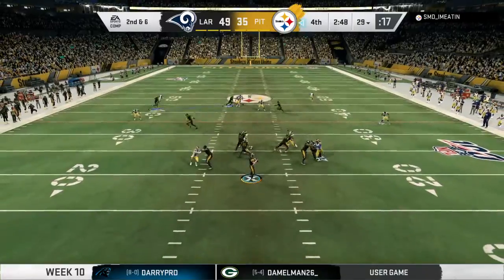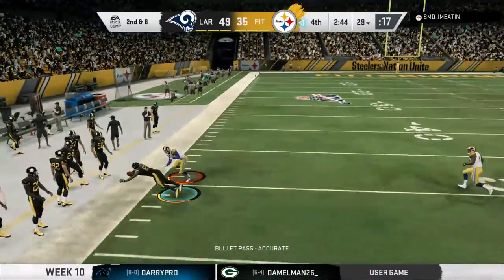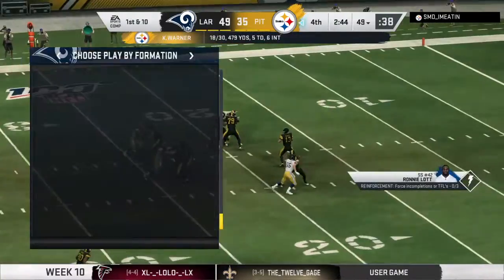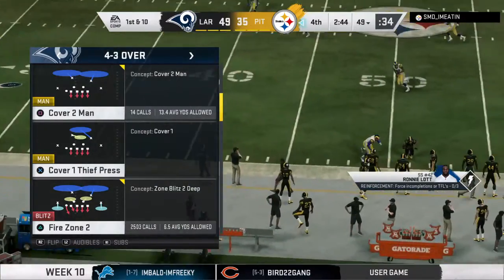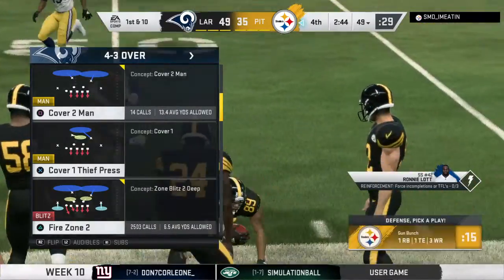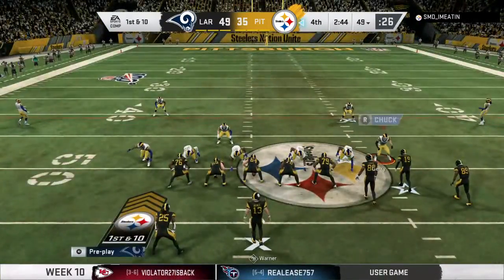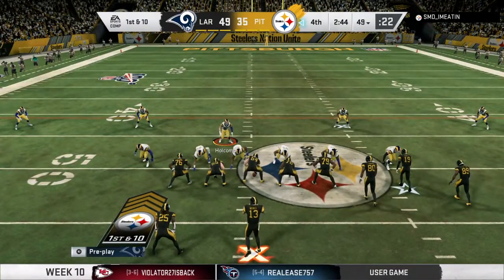To throw on second down, Warner. He'll find Taylor, that's complete. And he'll go out near midfield at the 49. That one a gain of 20 and a first down. Clock management definitely critical here if they want to get back in this game. Absolutely agreed. They have to up the tempo in this case, down a couple of scores. Want to make sure they have a chance to win this ball game.